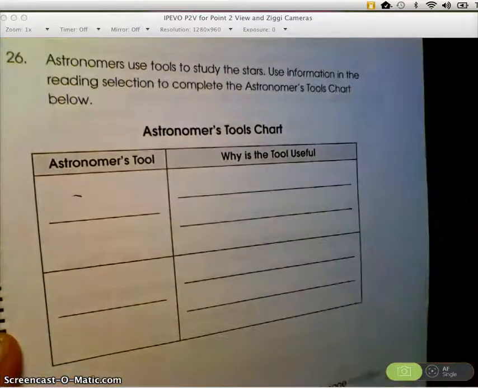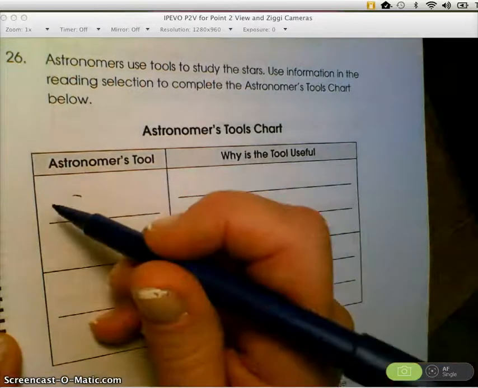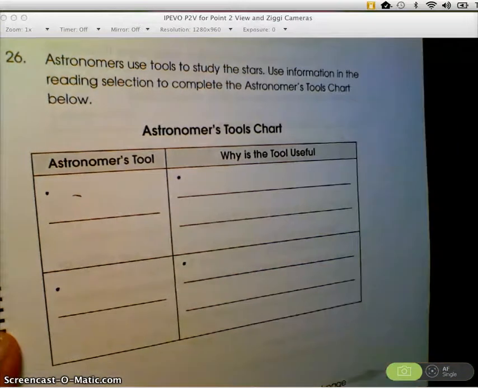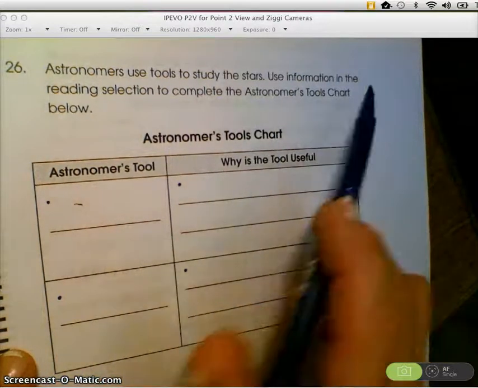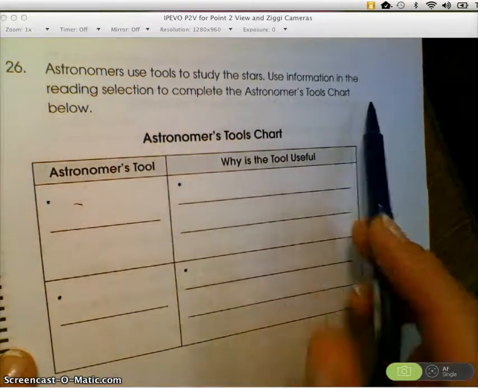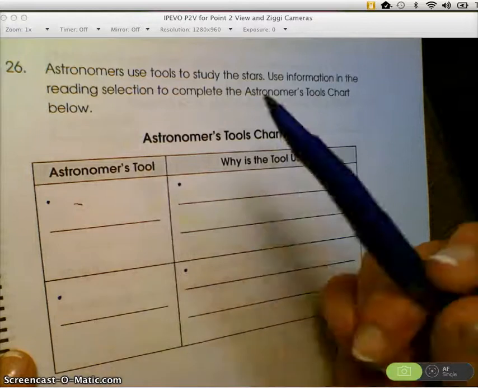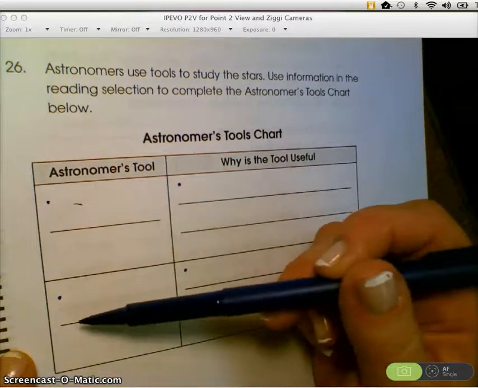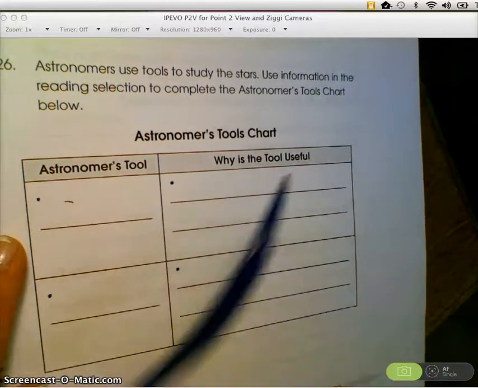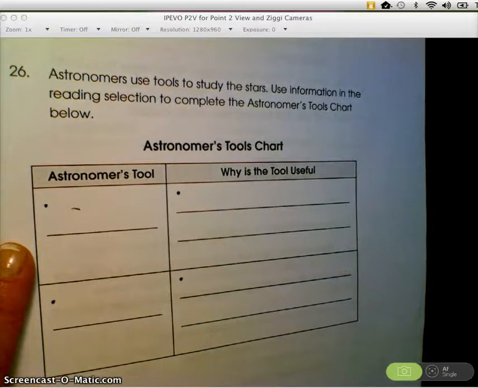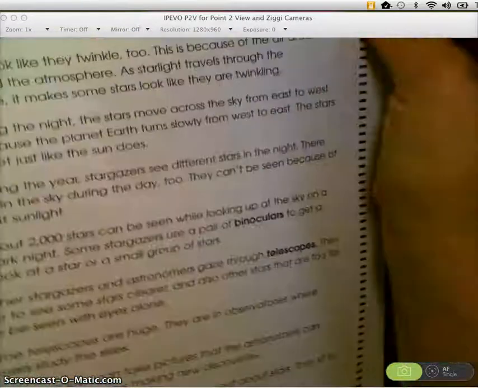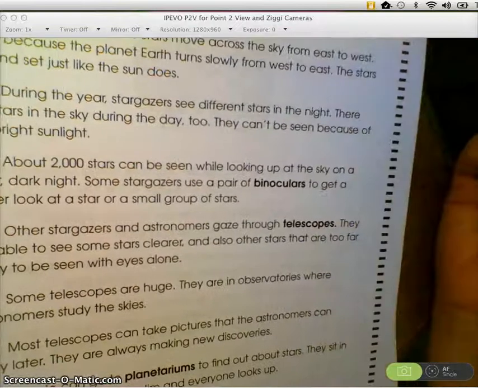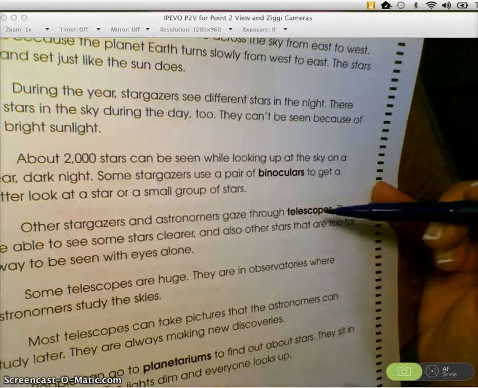When you look at 26, take a look right now. You can see how many points it's worth, just by how many spaces there are for answers. There's a box right here, a box right here, a box right here, and a box right here. One, two, three. Four-point question. So what do we have to do here? Astronomers use tools to study the stars. Use the information in the reading selection to complete this astronomer's tools chart. So here's the astronomer's tools chart. What are we going to look for here? Over here, we need to look for two astronomer's tools, one right here and one right here. And then next to each tool, we're going to write why this tool is useful. There were two answers right in the passage that were in bold letters that would be your very best choices for answers. Let's go back and look. They're both on the second page. So I'm going to flip and you flip back to the second page.